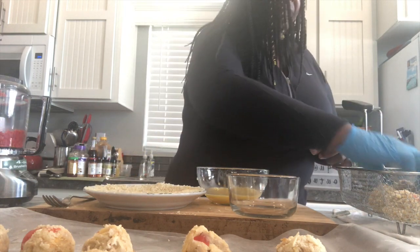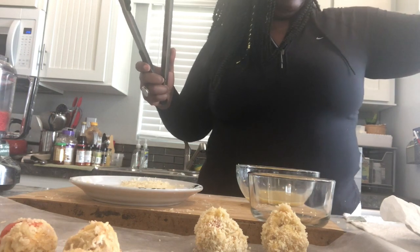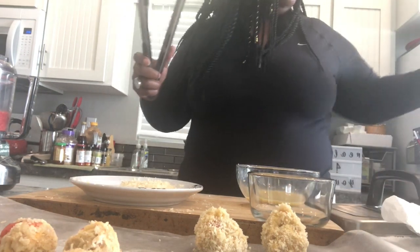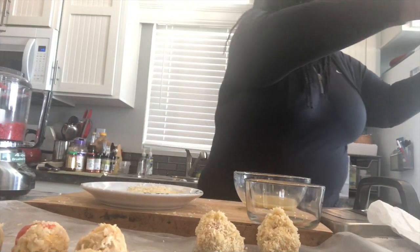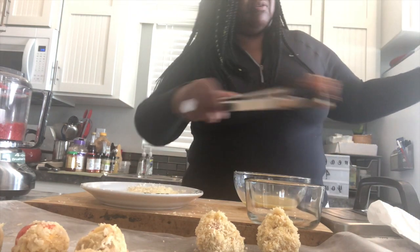So I'm gonna go ahead and finish these up. They've been in the fryer for about 3 to 4 minutes. Let's check out what happened. We're gonna put them on a plate with paper towel. Ooh, they look nice and gorgeous. Look how they turned out.